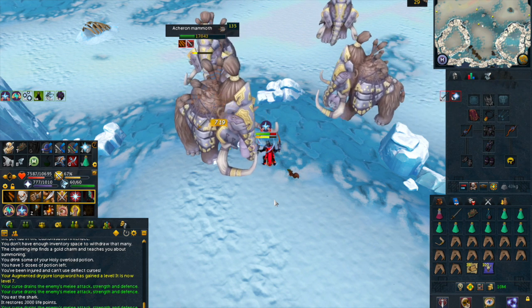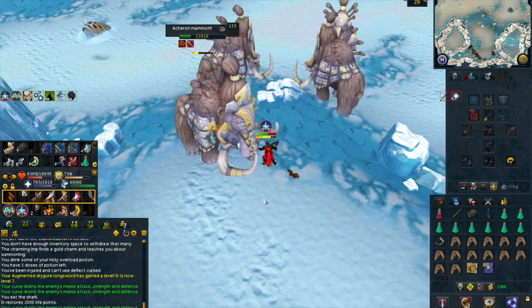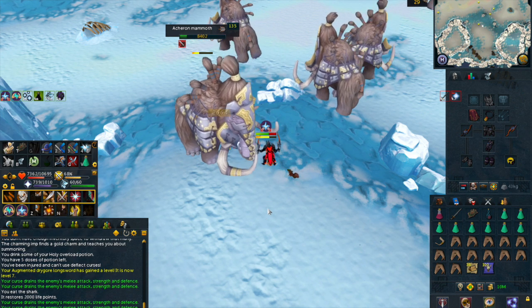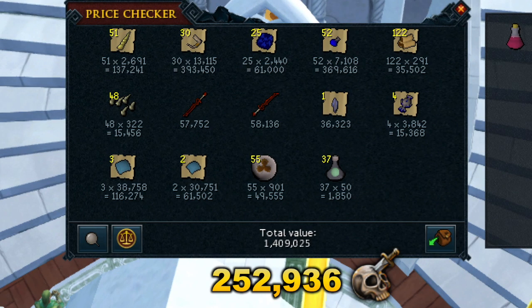But actually, they are a pretty good task if you know how to kill them, and I'm hoping I get better and better the more tasks I do get. So we managed to make around 1.4 mil from this task. It was pretty quick, around 20 minutes, so that was really nice. We also got 250,000 Slayer XP, so really great for the amount of time we actually spent on this task.